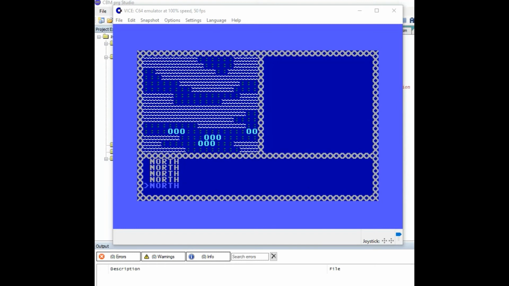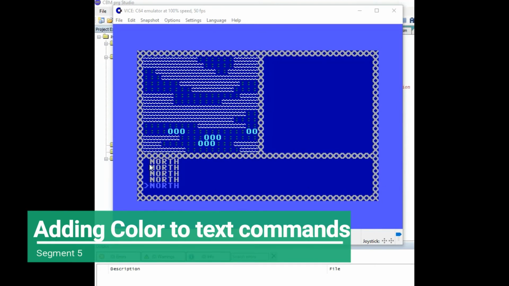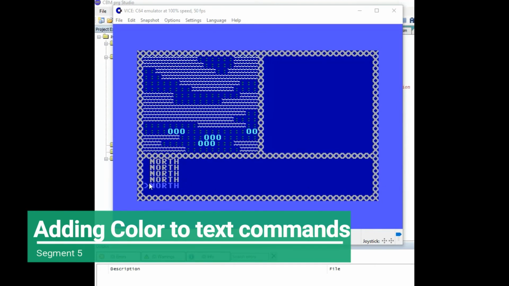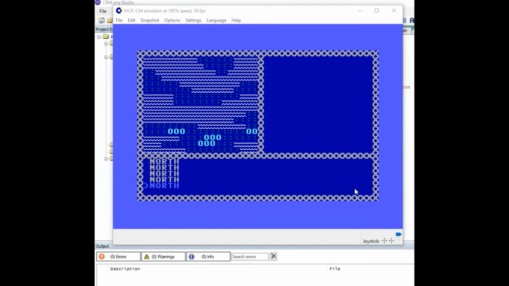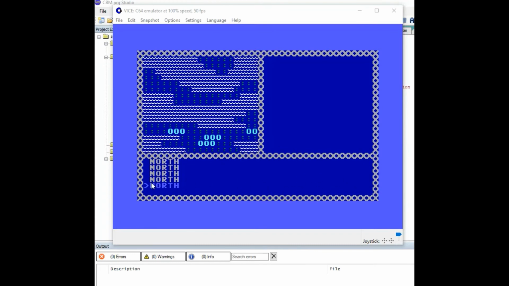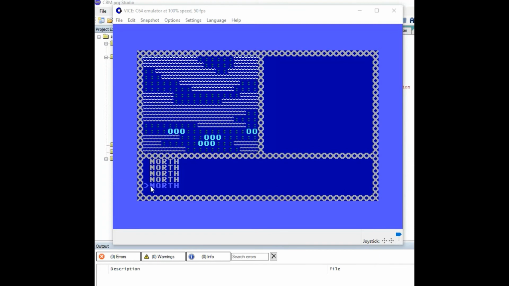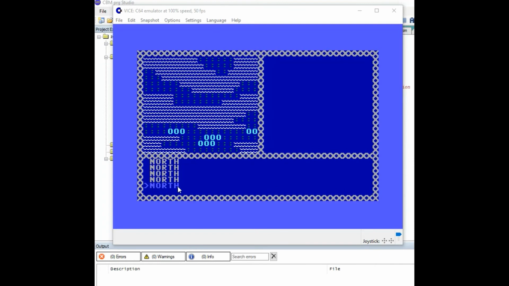All right, so there's a number of ways we can go about coloring the text here. We could fill in the colors with a quick loop that just fills in these 4 or 5 lines right here. We could change the cursor color and paint as we draw the characters in.